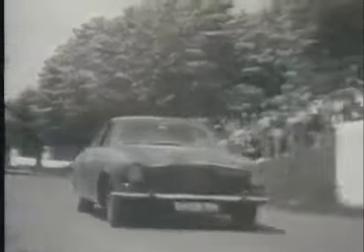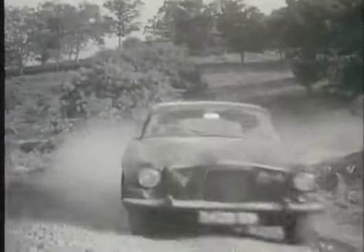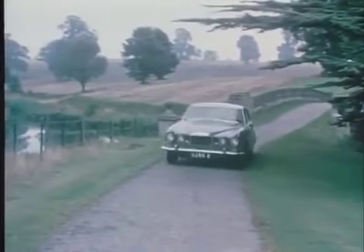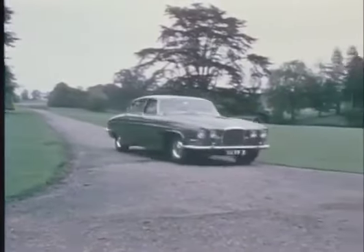On again, watched in passing by the local inhabitants who are unaware that they are watching the testing of a completely new Jaguar. And now the tests are complete — engineers and designers satisfied that the Mark 10 has fulfilled their exacting demands in every way. The car sheds its working clothes and makes its public bow.